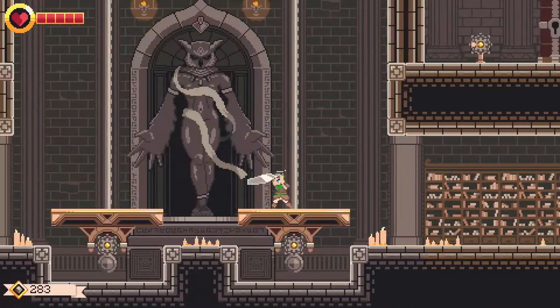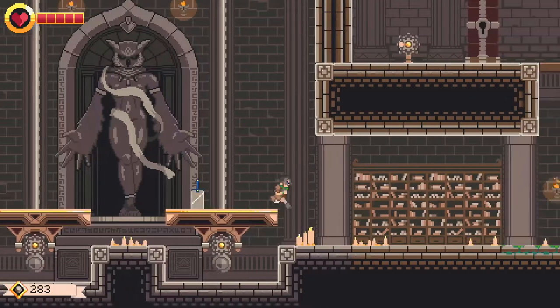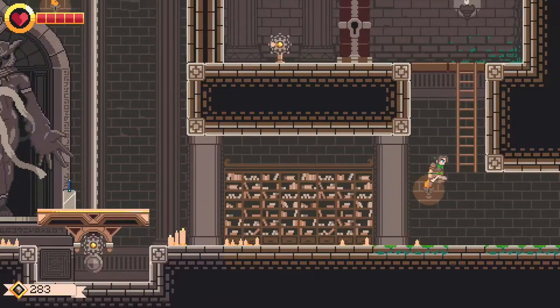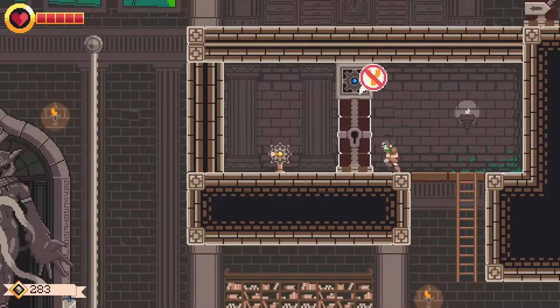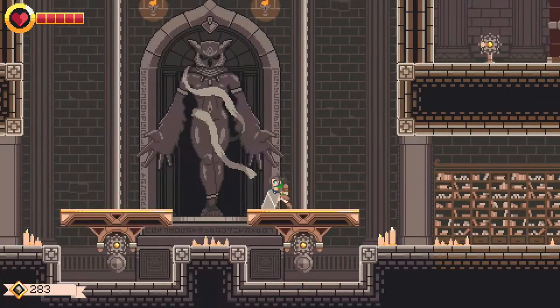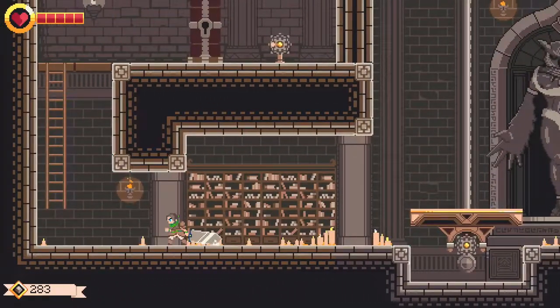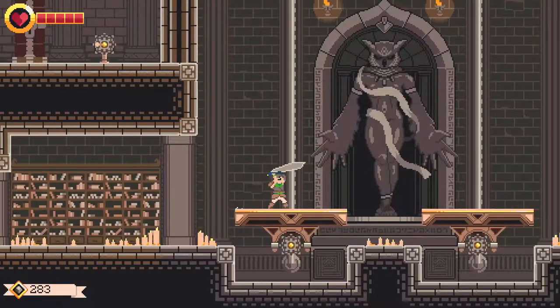Alright, stippity stab. It's a hot owl. Not a normal owl. Dang. Okay. Alright. Give me that back. Okay.